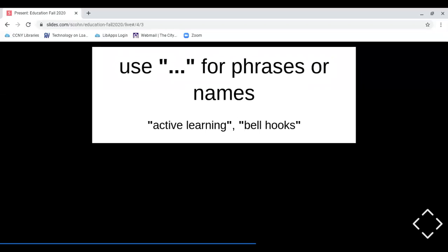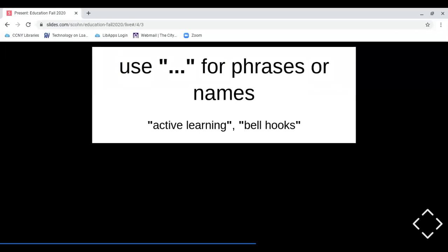You don't need them necessarily for two or more words, but I find that it can be really helpful, especially if you have a phrase that has a specific meaning within your research, but has a lot of commonly used words. So something like active learning or social media, right? Those things have specific meanings, and quotation marks can really help you narrow your search.